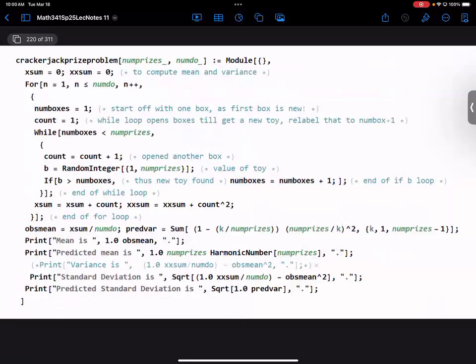Okay, so going back to the crackerjack problem, I've just posted my code, so it's now on the slides. You can take a look at this. I strongly urge you to write your own code to investigate a problem like this. For this code, the way I was doing it was what I talked about in class, that as soon as we find a new toy, I will just change my numbering. So that's the lowest number that's missed.